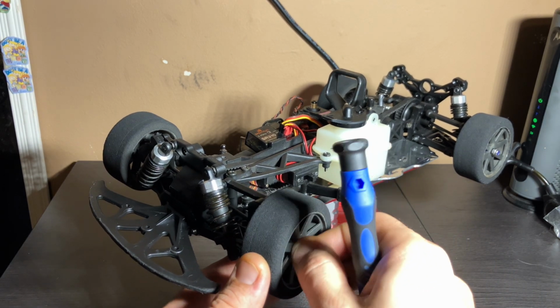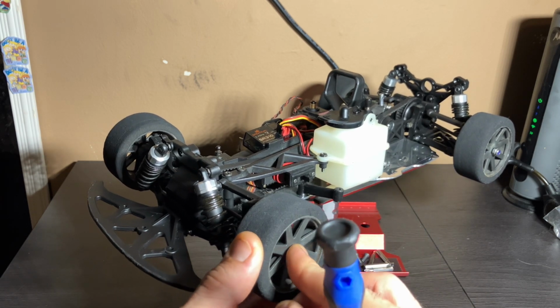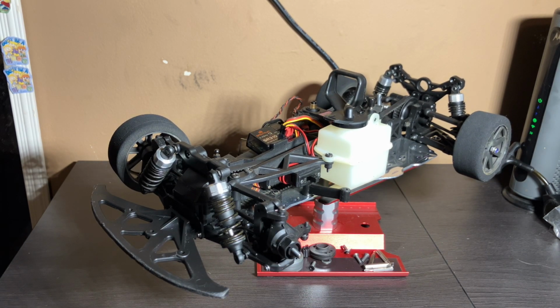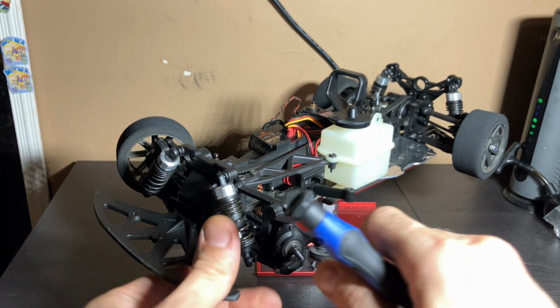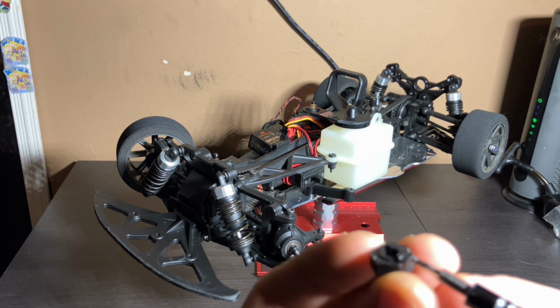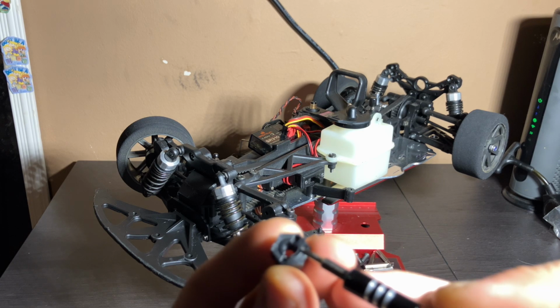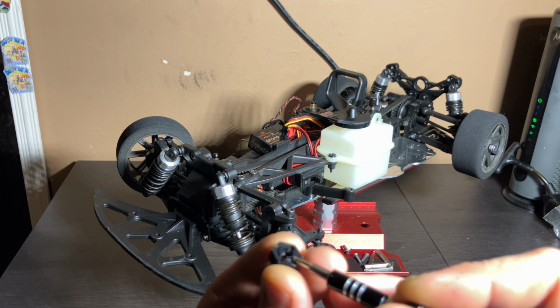But in this vehicle, I'm going to show you something else that happens when you decide to crank these nuts down a little too much. So we all know that the inside is a hex that holds the wheel, and this hex is made of plastic. Whoops, I dropped a little pin. It's fine. And in this plastic hex, there's a little lip. Sorry for the focus. I'll try to get that for you, but there's a little lip in here. You can see it. It's right here.